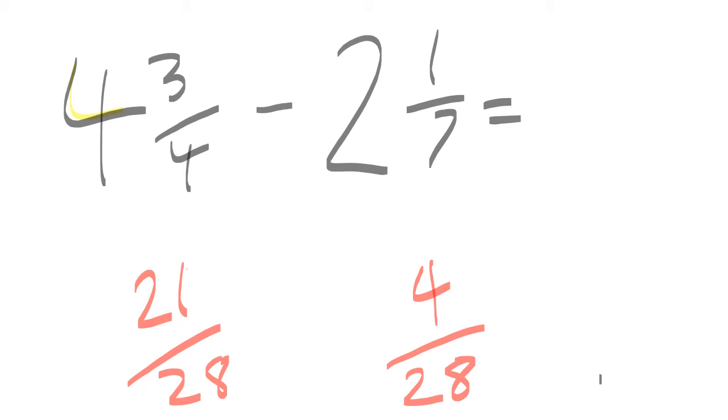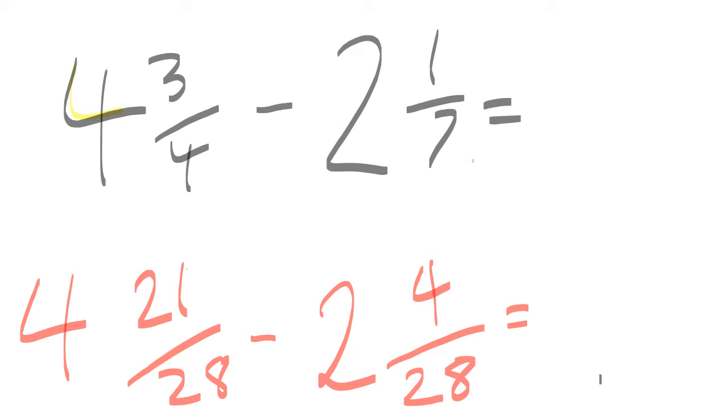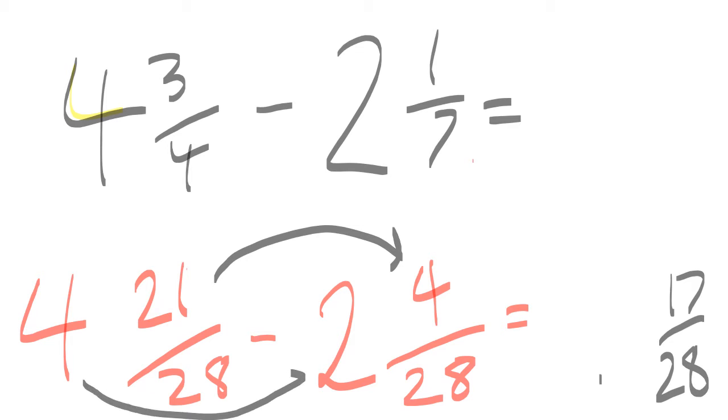It's the same value. It's equivalent. Okay, so look, now we've turned 1/7 into 4/28, and we've turned 3/4 into 21/28. Hooray! So our sum is now 4 21/28 take away 2 4/28, which is much easier to do, hey? So you remember I said let's do the fractions first. Well, 21 take away 4 is going to be 17, so that's 17/28, right? And 4 take away 2 is 2. So your answer there would be 2 17/28, and you cannot simplify that any further. That is as simple as that gets.